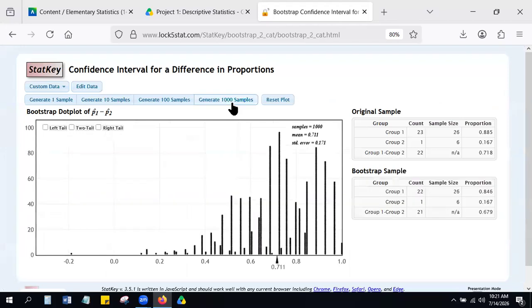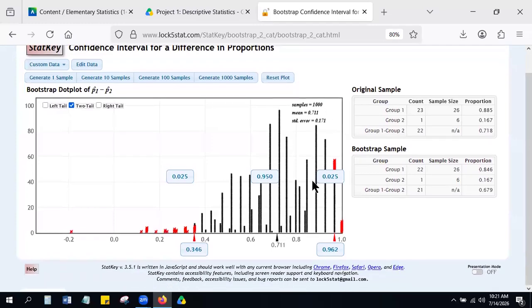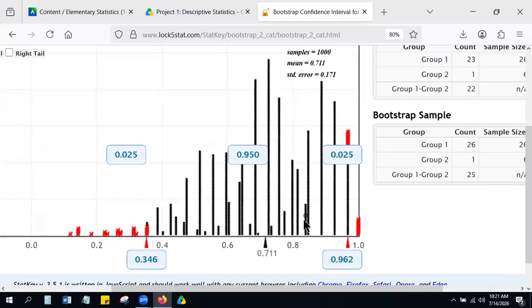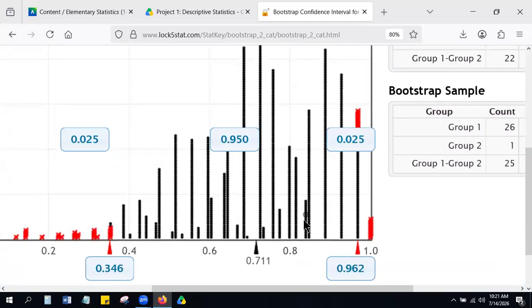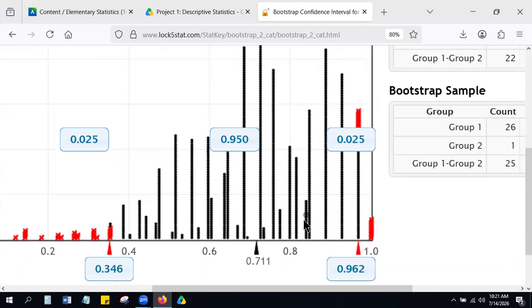So we'll do the generate 1,000. We'll click the two tail, and then this one's done. Down below, let's see if I can get as much of my screen as I can, you've got the interval of 0.346 to 0.962, which definitely suggests, at least according to this sample, that a higher proportion of females say social media is a negative thing, as opposed to the male audience.